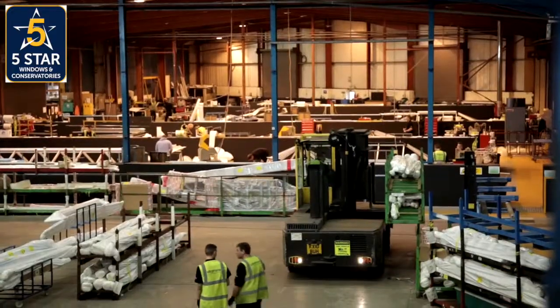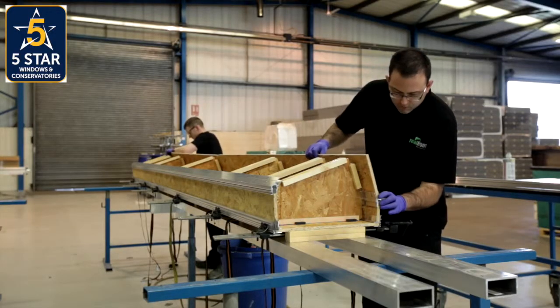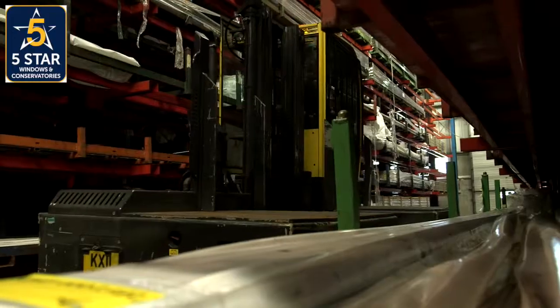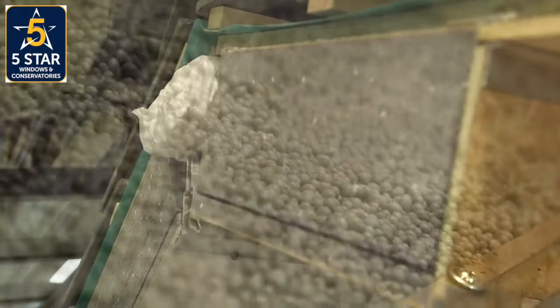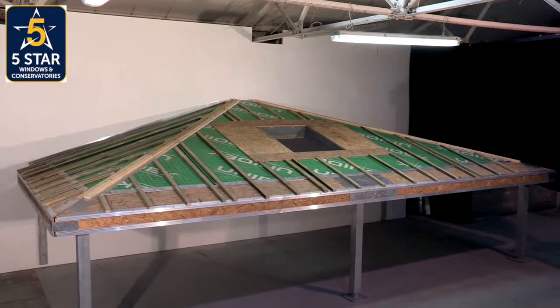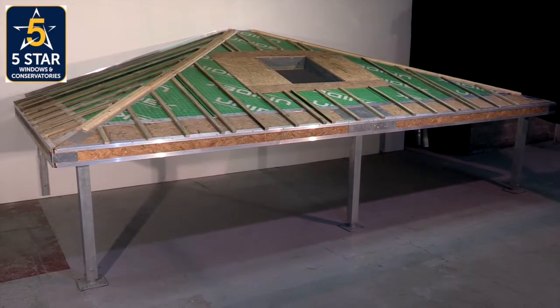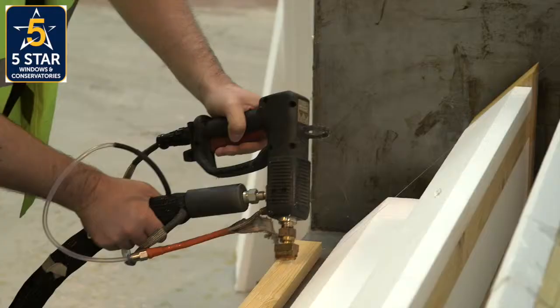UltraFrame are one of the biggest names in the conservatory market. Their factory in Lancashire has just begun full production on the Real Roof. What makes Real Roofs special is that it is a very advanced solid roof, which gives the homeowner the ability to have the light and space that they love. But you've got the real thermal performance of a solid roof, keeping you at the right temperature all year round. Design and Development Director Andrew Thompson is the man who gave birth to the Real Roof, alongside his team of creative specialists. Having a pre-manufactured solution makes the job of actually achieving a very good performance a lot easier. Simplicity is the key. We think it's a fantastic product, but at the end of the day, it's down to our customers believing it's a fantastic product as well.